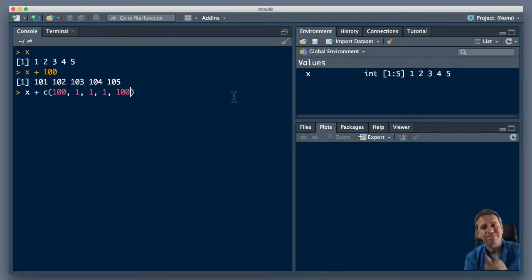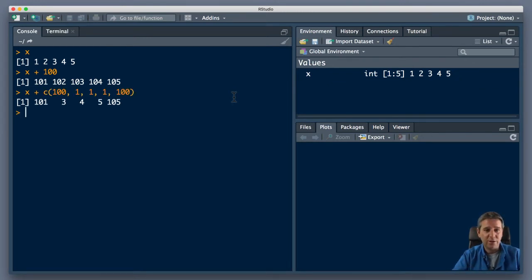So remember, in X, as we see over in the environment panel up top right, it says it's a vector of integers from 1 to 5, and I added 100 to every element. So what's this going to give? Well, the second vector that I'm adding on has 5 elements in it, so it's going to add 100 to the first value of x, 1 to the second value of x, 1 to the third, 1 to the fourth, and then 100 to the fifth element.